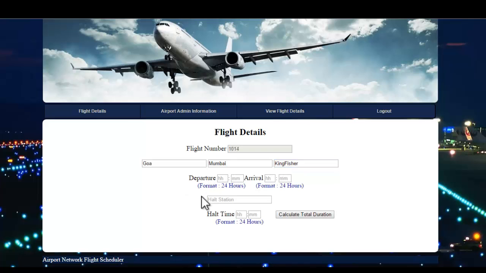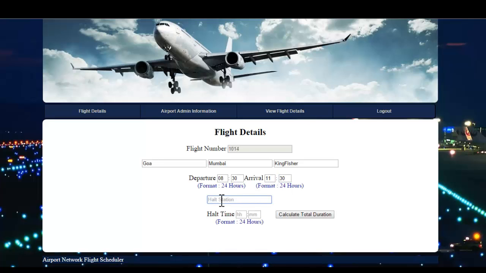Here the admin will specify the departure timing as well as the arrival timing. Admin will specify the halt station as well as the halt timing as well, if there is any flight which will halt at any station at any airport.